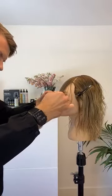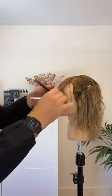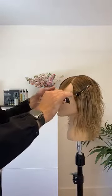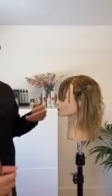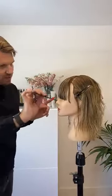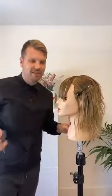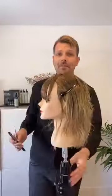So next week, we're going to be doing our last live looks. Next week we will be doing eye blonde, which is our beautiful full head lightening application. Of course it's very difficult to do on a mannequin because mannequins are already pre-treated, so we're not going to do a bleaching technique, but we're going to do the toning technique and talk you through the bleaching technique. I think it should be quite interesting. And then go through the haircut.